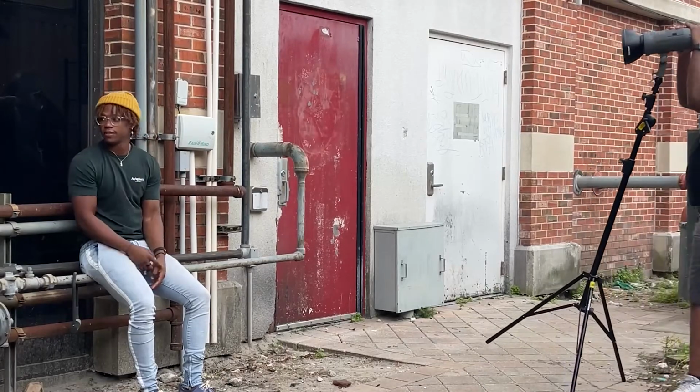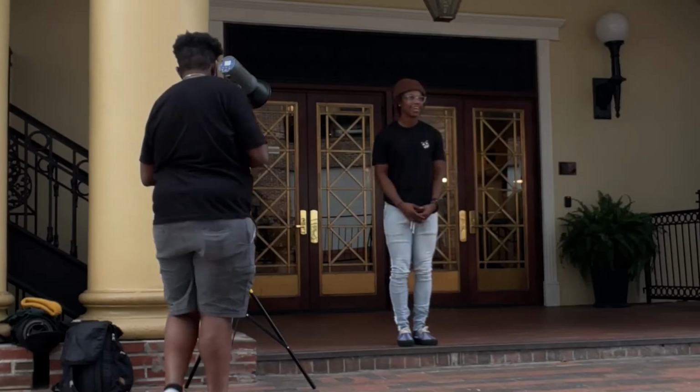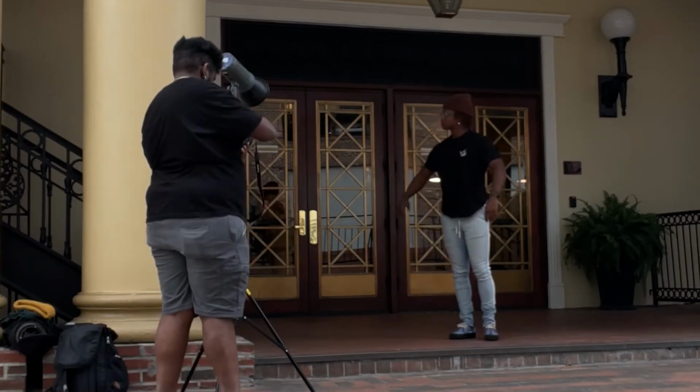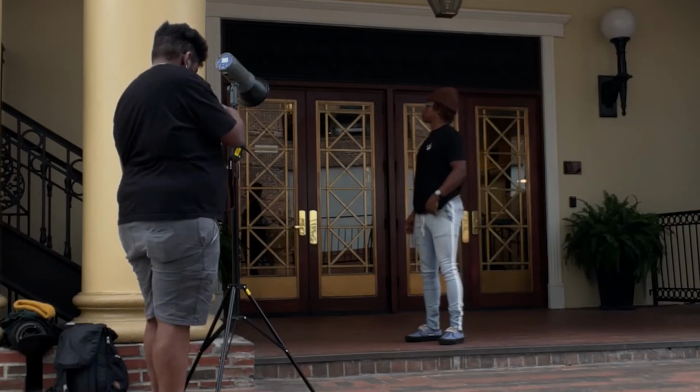But what seems to work better for me is when I naturally just interact with myself and my environment, be in the moment, and have the photographer just be taking photos. This is something you probably do already, like if you're taking Instagram photos, laughing and giggling, interacting with your friends or your environment, and the person holding the cell phone is just taking a bunch of photos, right? That's the same system that I like to apply in this scenario.